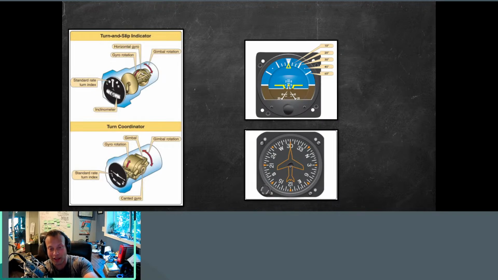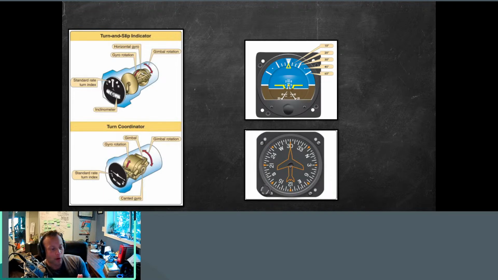If your attitude indicator is your forward view, or your view from the rear looking, the heading indicator is your top-down view, and it gives you an indication of your heading. Now, remember, there are some errors in each of these, and you'll have to be careful and not just trust them. Don't just assume that they're always right. We'll talk about that in a bit.